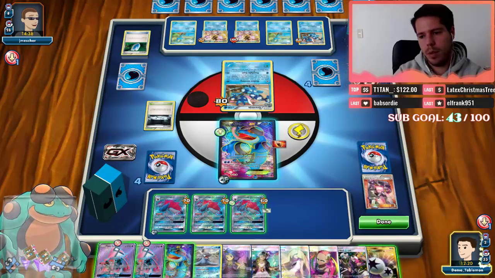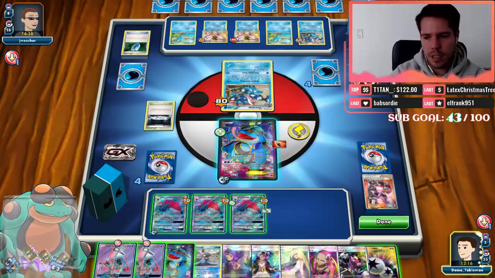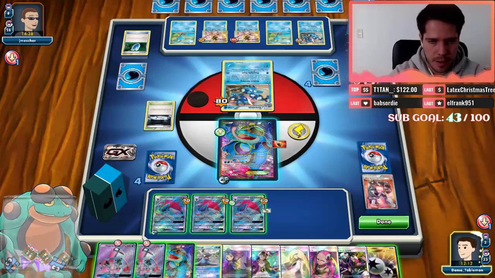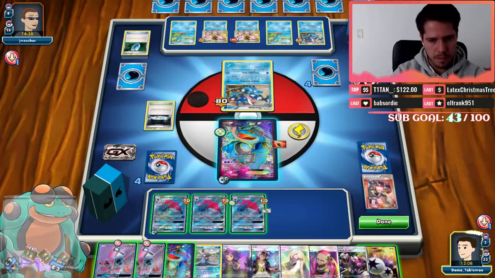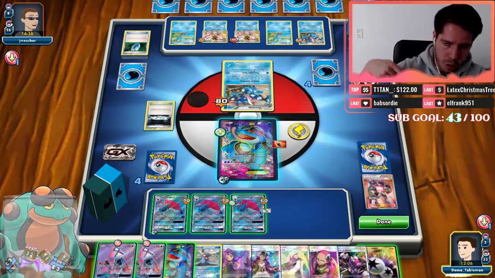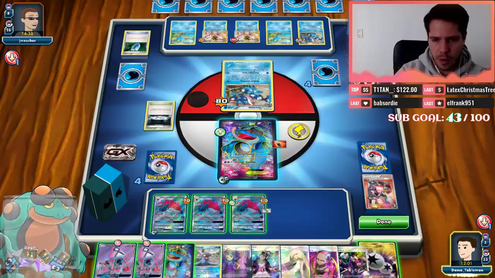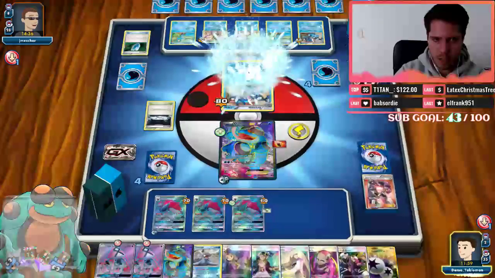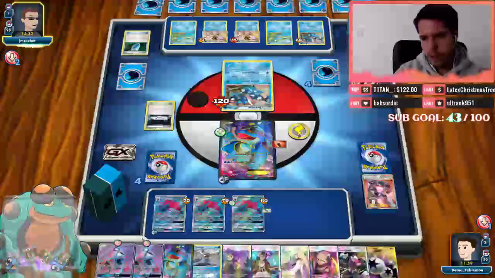If he hits heads, it plays around Plumeria. I disagree because he can just reattach the energy, right? He just attaches the energy. Either you attach it to another Greninja or you keep it in your hand. You don't attach it to the Froakie. So yeah, that got us a Very Secret and a Dive Ball, not very important cards.